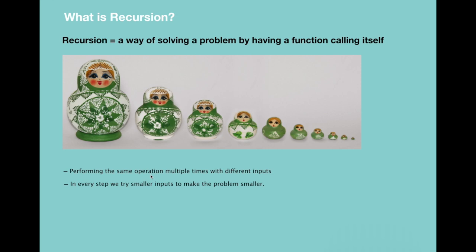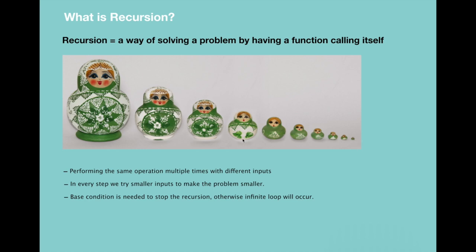Finally, the last property of recursion is that a base condition is needed to stop recursion. Otherwise, an infinite loop will occur. Basically, the base condition is the condition after which we will not do any more recursion. We will stop the recursion because we either have found the answer or the answer does not exist. In the case of Russian dolls, we open the first one, then the second one, then the third one, until we reach the smallest one. We have to mention that when we reach the smallest one that cannot be opened, we need to stop here.